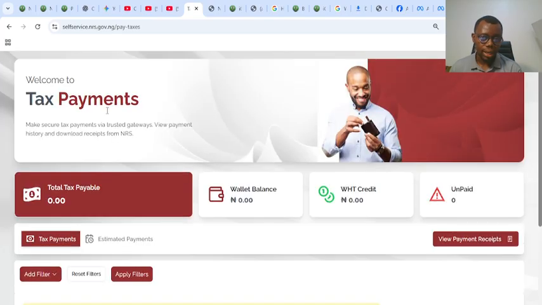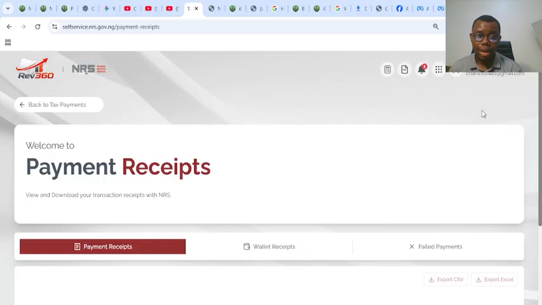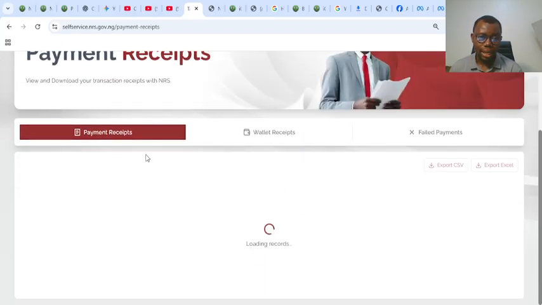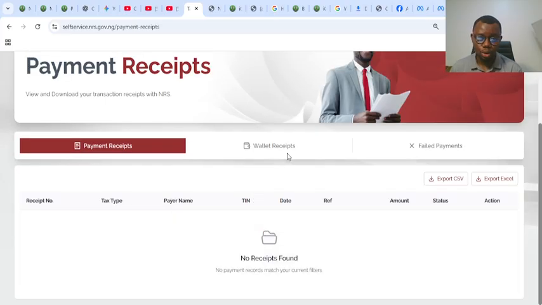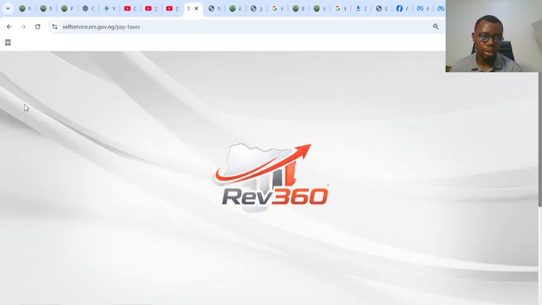So let me go back to my tax payment. Let's view receipt. If I made payment, you'll be seeing a receipt here. All the receipts for the payment will be here, but I've not made any payment. You see that nothing is showing up here. So there's a tax calculator and everything. Meanwhile, let me go back to the tax payment.